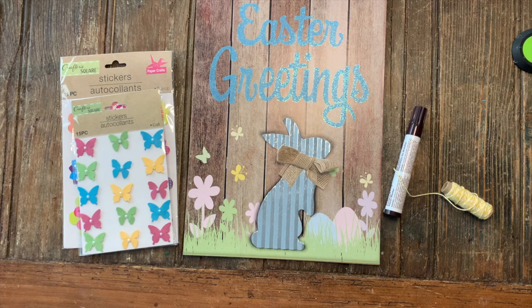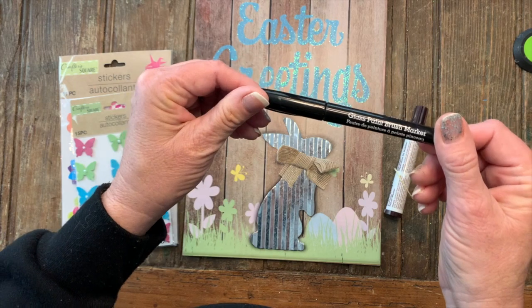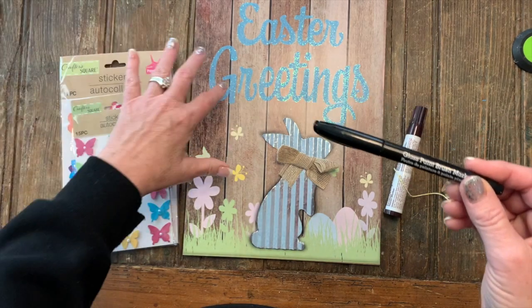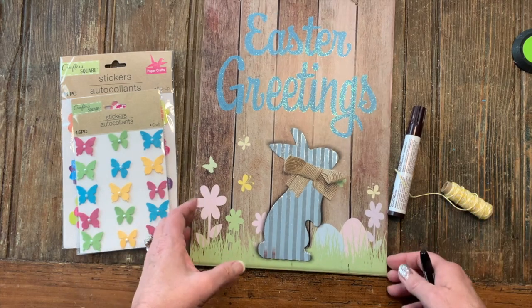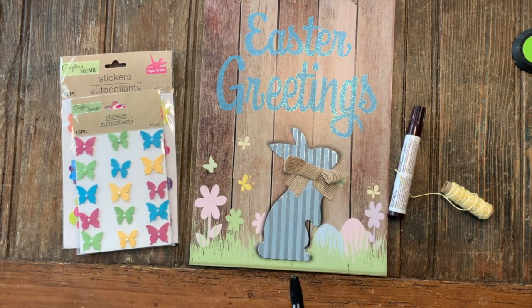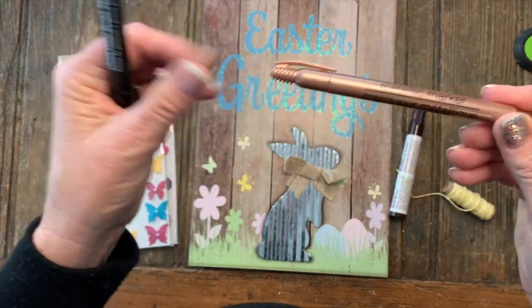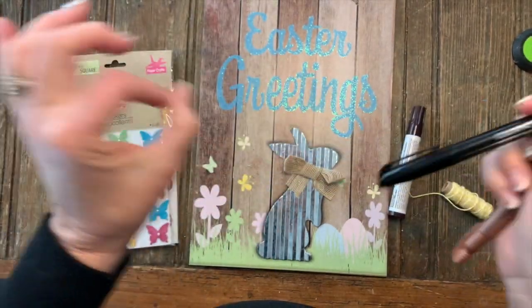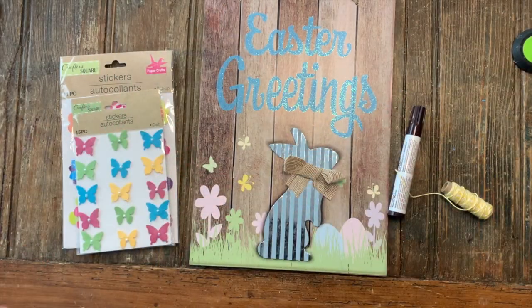And then I really feel like I want to pop these words a little bit more. I'm probably going to do that using a glass marker. And if that doesn't work, we'll see. Maybe one of the metallic markers, I'm not sure. So I'll have to play with that a little bit. But anyway, it's going to be super easy.